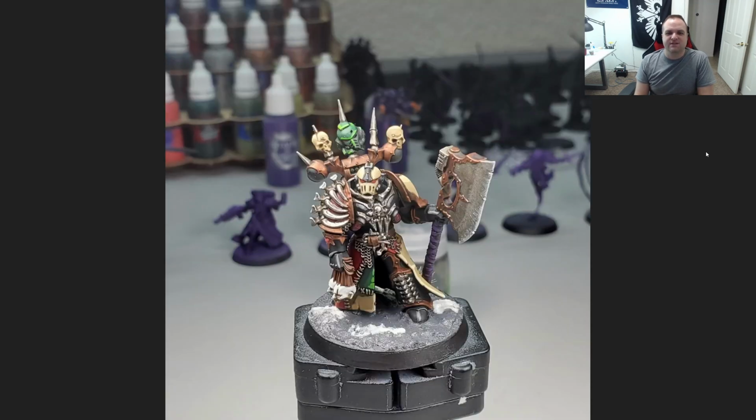And then for the edge of the axe, I actually had to toss a couple GW silvers because they just were not working. And I ended up going with a Vallejo silver to get that nice little sharp effect. I should probably at some point throw on some Blood for the Blood God or some blood splatter effects, but as far as I'm concerned right now, he's good.